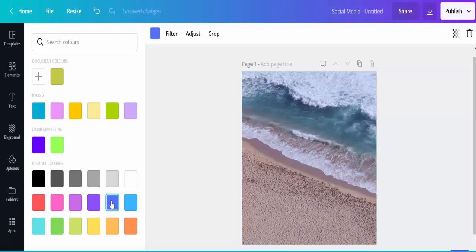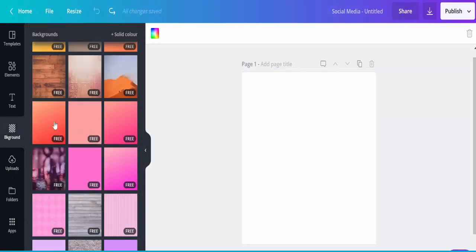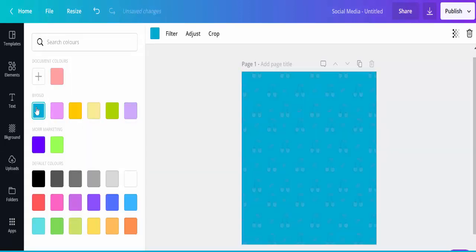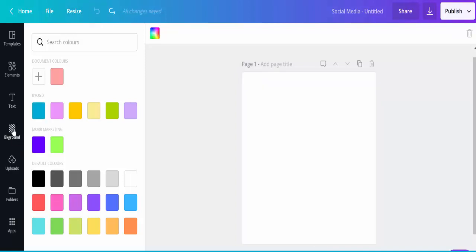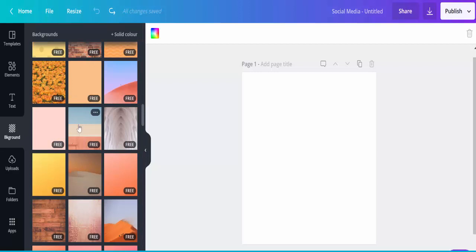Or you can go intensely blue. It's just to give you ideas of what you can do with these, and to show you how easy it is to change. These ones, which obviously have backgrounds on, are quite fun. This one's got cherries in the background. You can change the main colour. So instantly, that's identifiable with your branding colour, which is great. So this is why you don't see the same design in lots of different colours, because you can change them so easily yourself.